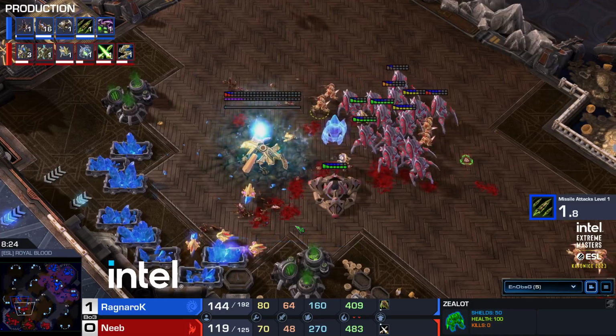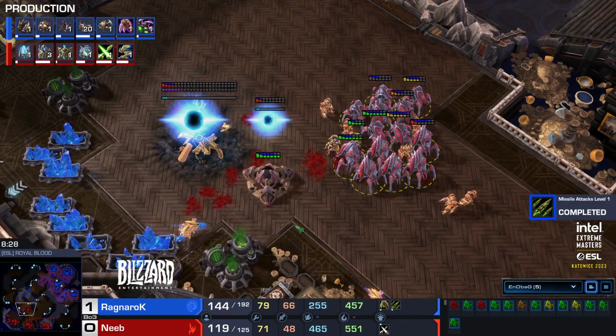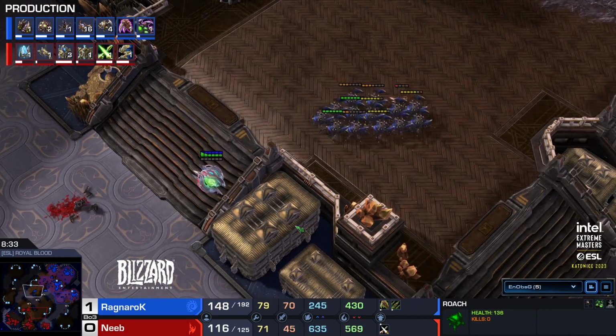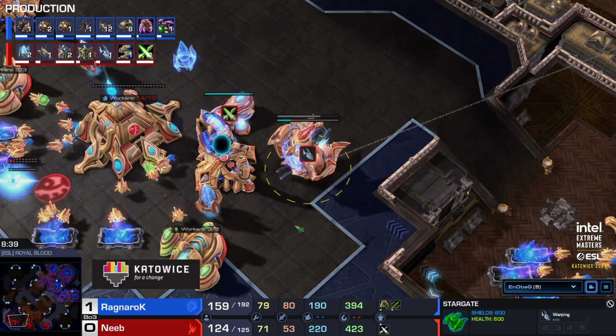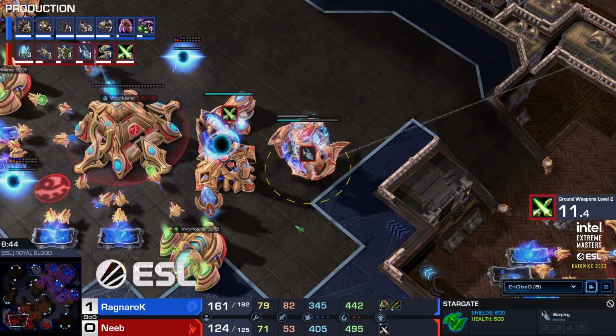He forgot charge on his Zealots, and this is a unit that he sorely needed in his army, especially his +2 finishes. That combo is just really good with Zealots against Lings. So yeah, really unfortunate. I don't know if he actually forgot it, because thinking about last game, he only made Stalkers pretty much. Like, he wasn't adding Zealots.